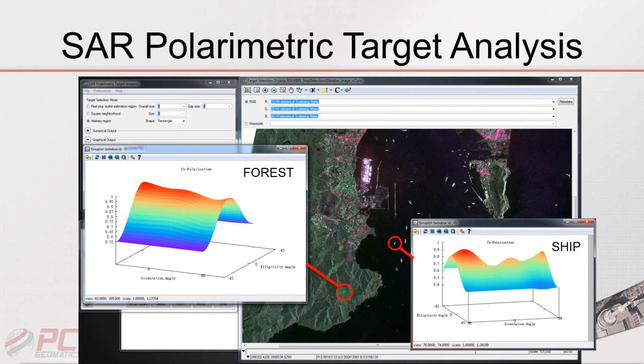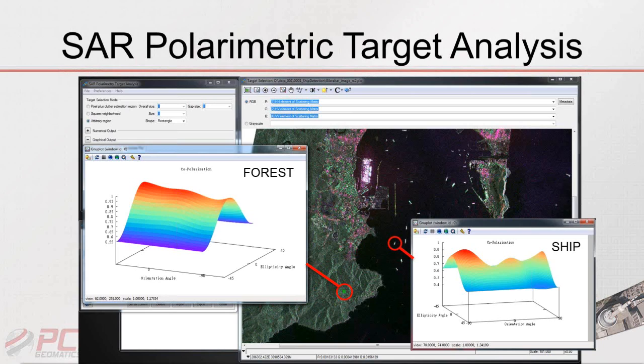And here we have an image over Gibraltar, and I've chosen to highlight a few different areas. I've created a target over a forested area up in the mountains near Gibraltar, and you can see the response plot of that particular target. And here what we see is a predominant preference for HH polarization. You can see that it's quite even at the top. There's specific interpretation on these response plots that I won't get into right now, but we have a lot of documentation and information available on that.